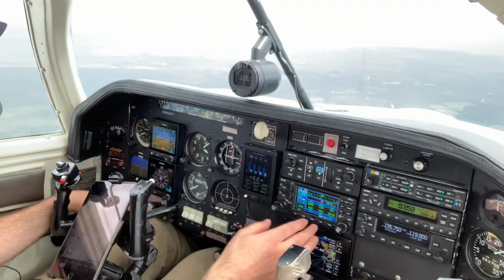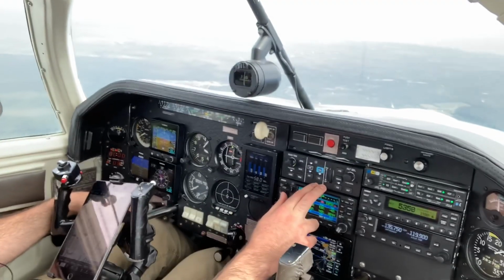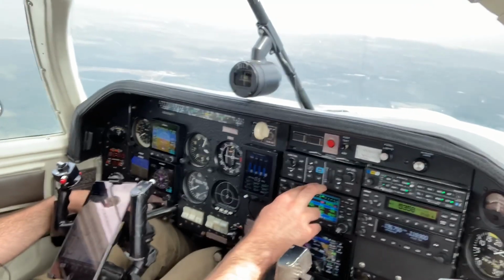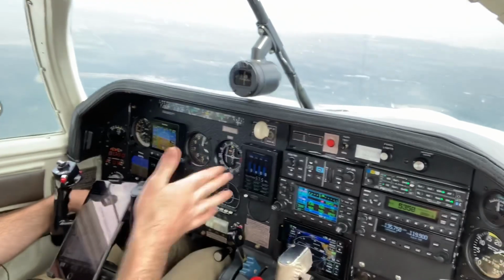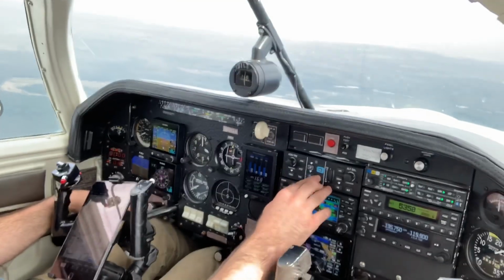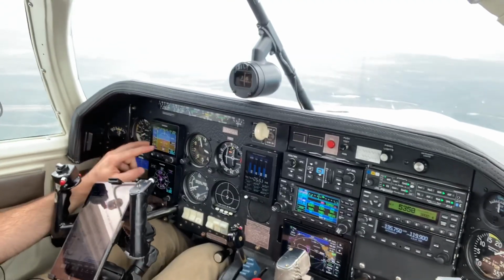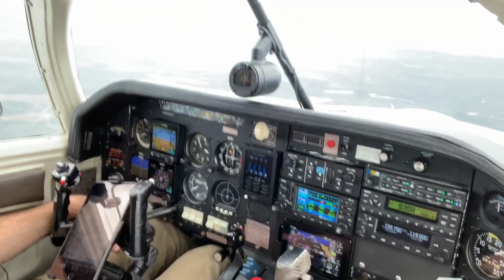One of the great features about this autopilot is that we end up going with the fourth axis, which is the yaw damper. It's really bumpy, so I deselected the yaw damper function, and what we get is more tail wag. That's essentially what it cuts out. It also keeps our ball centered, as you can see, on descents and climbs, so essentially it's a foot-off operation. 1,000 to go for 2,000.